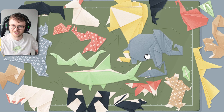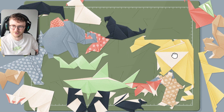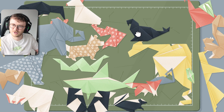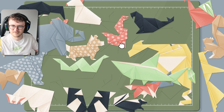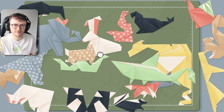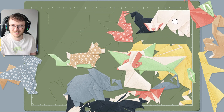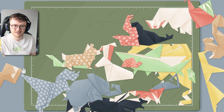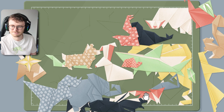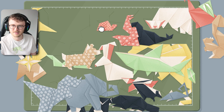Oh, little origami animals. What have we got? A dragon - you go up in that corner, surely. A little corgi? A little walrus? Oh yeah, it's a walrus. A swan with a broken neck? Oh, that bunny rabbit's cute. Right, we need to make some room. What would be that shape? Just looking, going, what could fit in here? That could be a rabbit, that could be a dinosaur, it could be a fish. There's too many things on my screen - it's stressing me out.